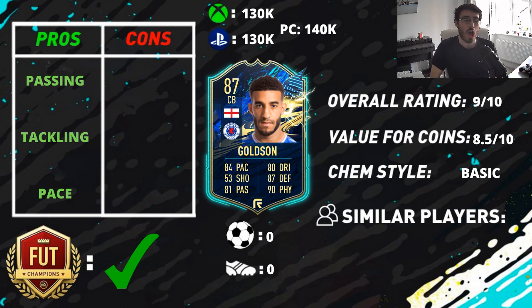But on the whole, I think he was a very well-rounded centre-back. He's 87 rated, and provides good links in being English. Okay, fair enough, league-wise maybe not. Having said that, getting that perfect link with Tavernier, especially if you have the Tavernier SBC, I think it makes lots of sense to try and buy this Goldson card because he's got some very nice stats. I think he would be a good asset to a lot of people's teams.